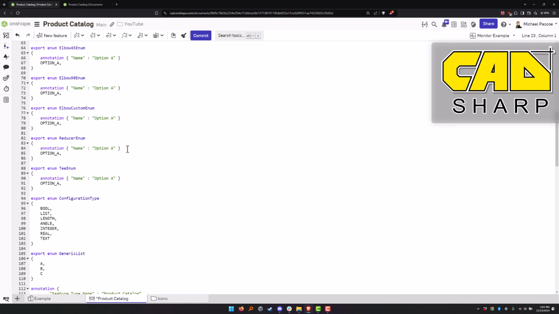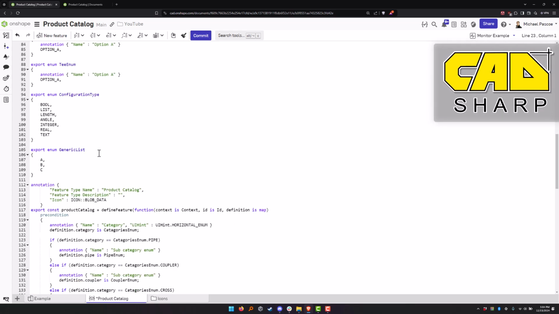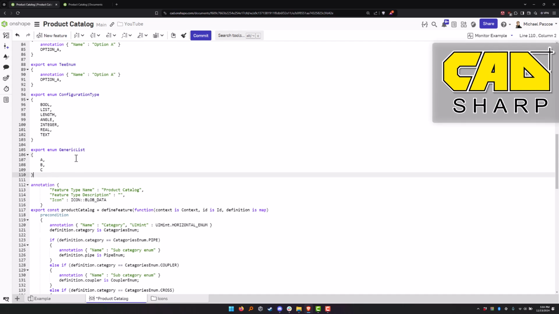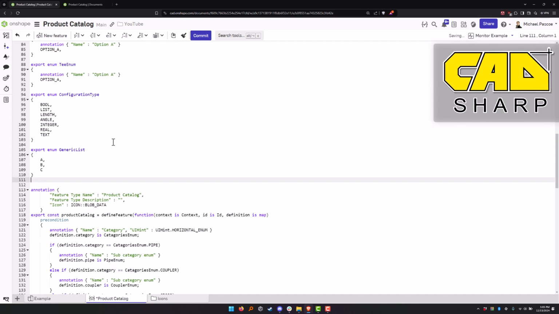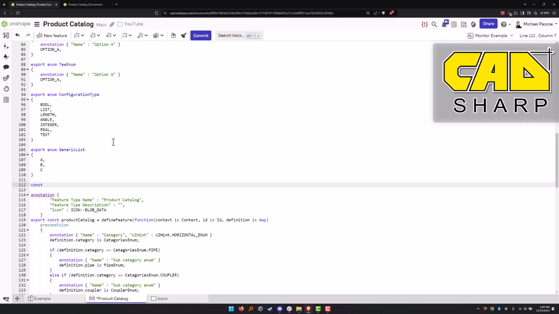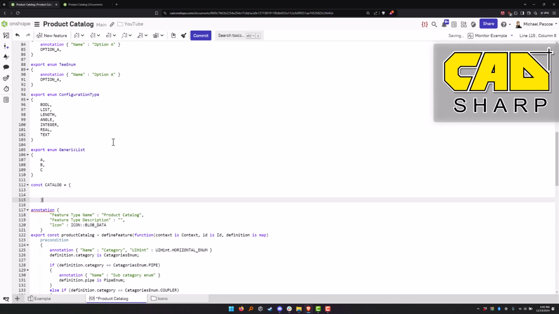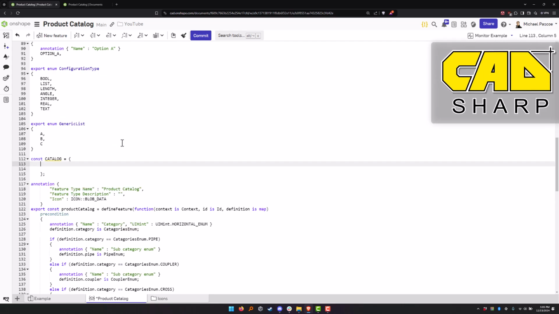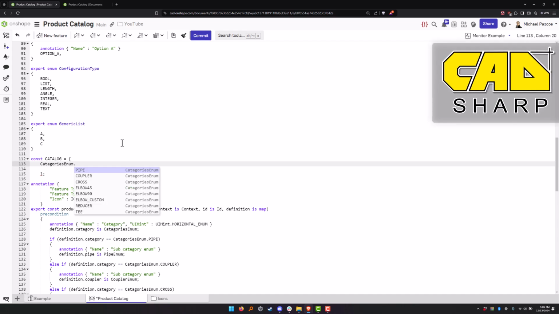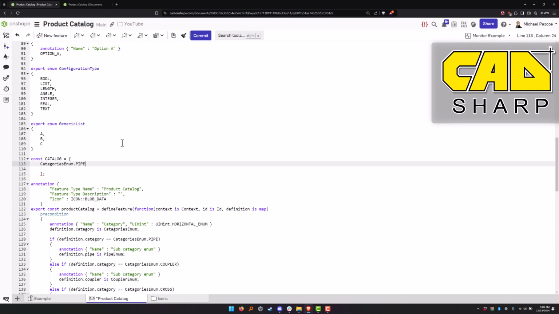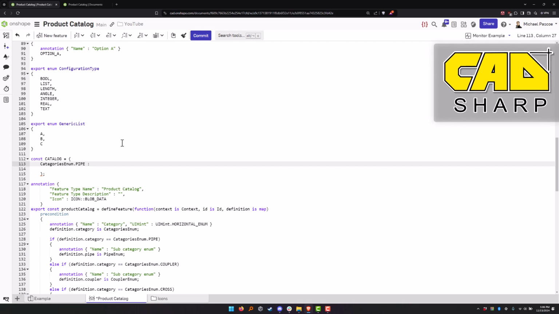now let's make the configuration map that's going to store all the information for each of those parts, and it will automatically pick it based on what the user has selected. And we'll call this catalog. I'm going to set it equal to a map. Categories enum. So we'll just go through all of these and put them in this catalog. We'll start with the first one, pipe. We'll set this equal to another map where we can store some more data inside of it.